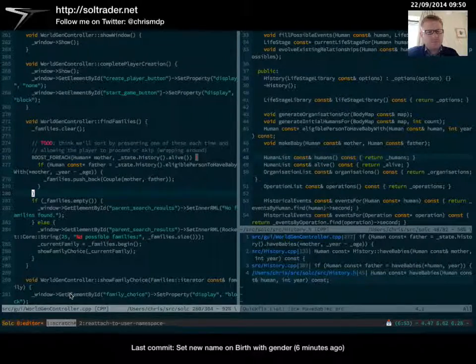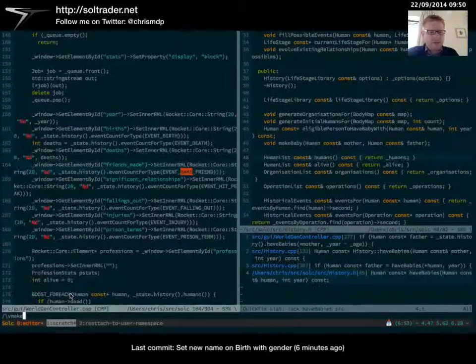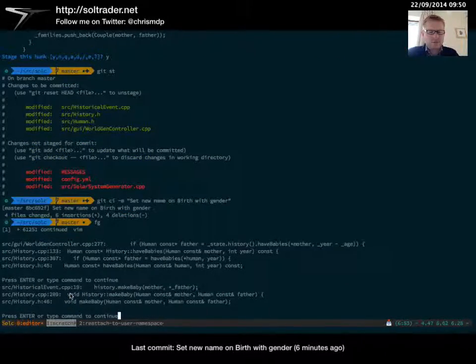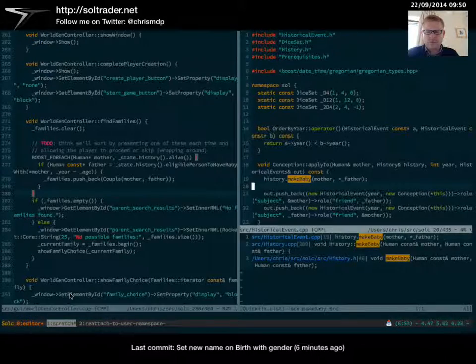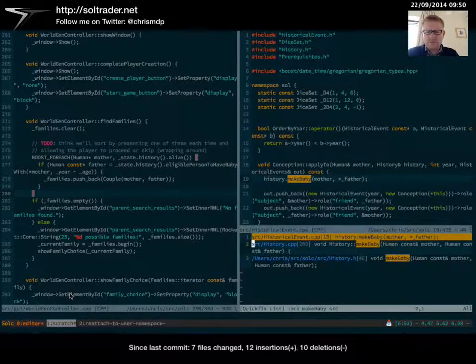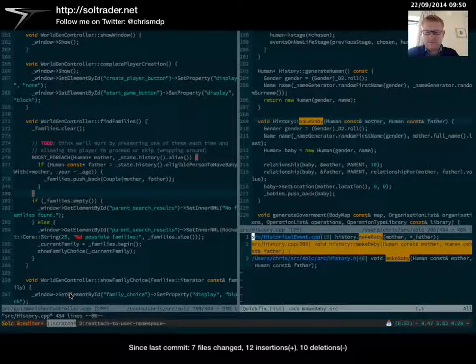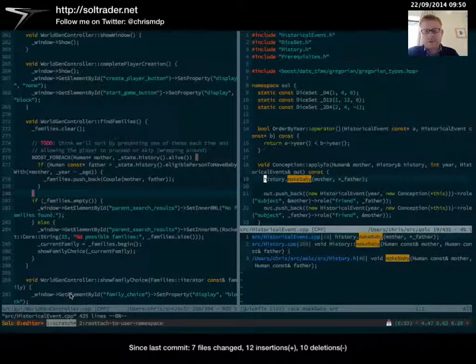So it's the make baby code that I need to do at this point, which is here. Now, where is that used? Just in the conception.